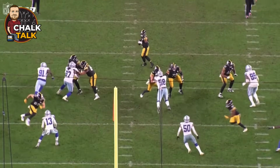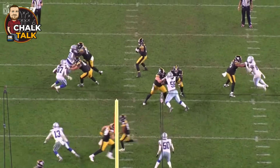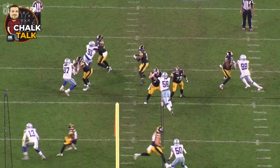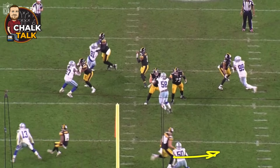If this ball comes out there, look at what this defender is doing at this point. He's still moving in this direction, which means that this window is going to remain open because there won't be enough time for him to be already moving in this way and then react and try to get back over. It's impossible. You can't go against a direction you're already moving in. You have to take the time to stop and then go.